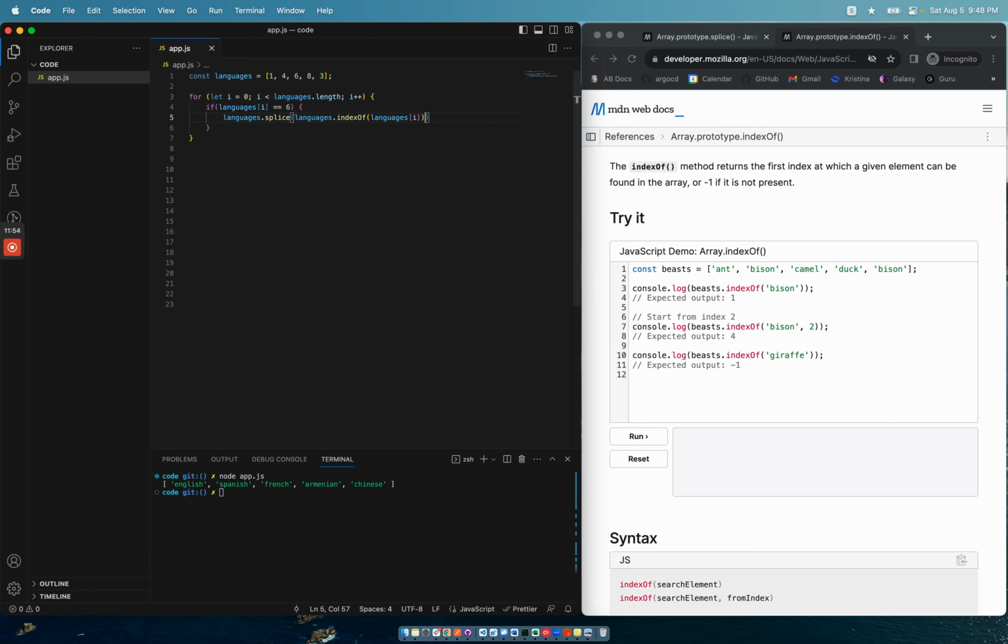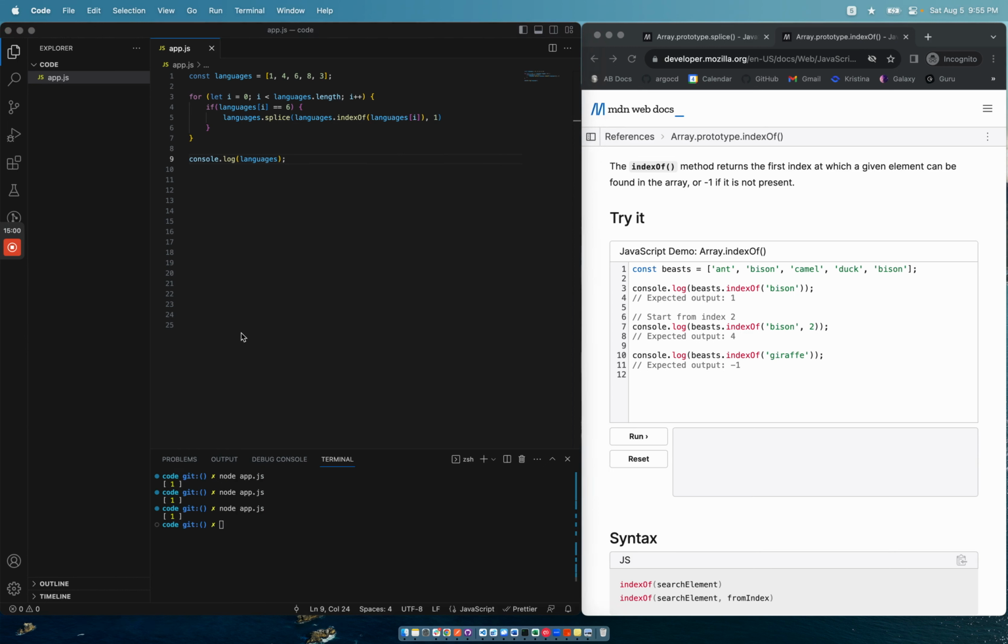And then we know we're deleting just one, so we'll pass in 1. Okay, and then we'll just console log again languages to see that we have an array that doesn't have a 6 in it. Let's clear this out. And it has removed it.